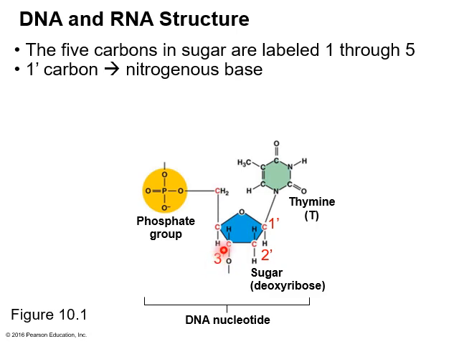The 3 carbon is right here, and that's going to attach to the next nucleotide that would be down here. So it would attach to the phosphate of the following nucleotide. Carbon 4 is right here, and then carbon 5 is this one here, and that connects to the phosphate of this nucleotide. So really it's carbons 1, 3, and 5 that are important. So carbon 1 attaches to the nitrogenous base, carbon 3 attaches to the next nucleotide, and carbon 5 attaches to the phosphate. And you can see I've put little apostrophes here next to the numbers. That's because we refer to these as primes. So like 1 prime, 2 prime, 3 prime, 4 prime, 5 prime.